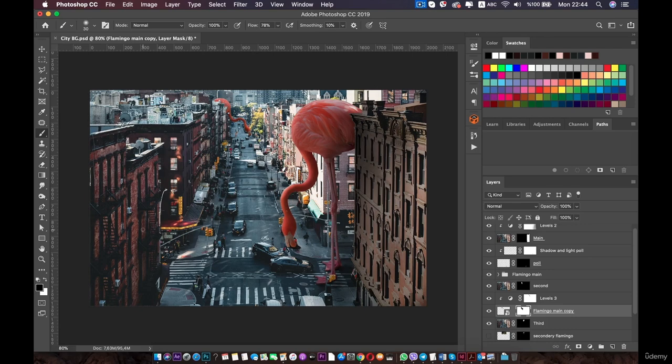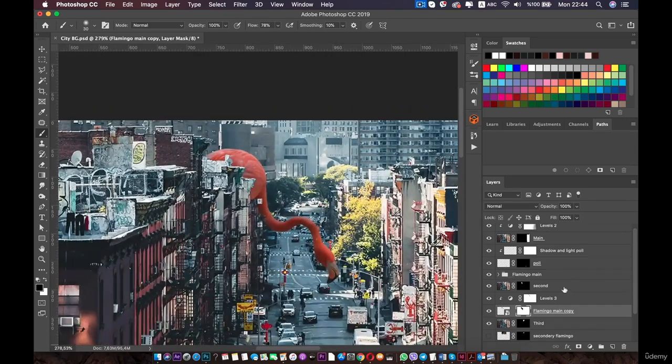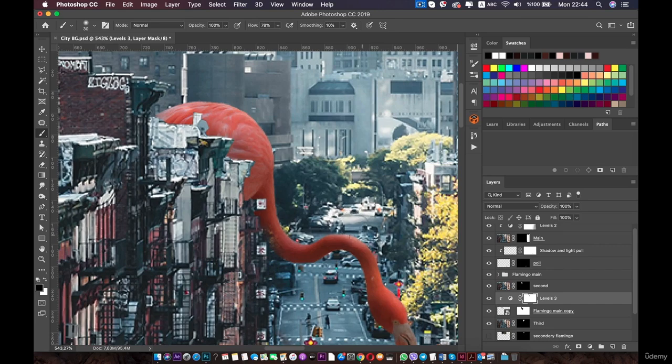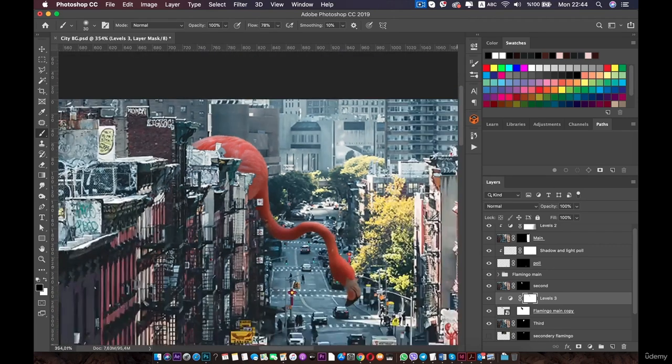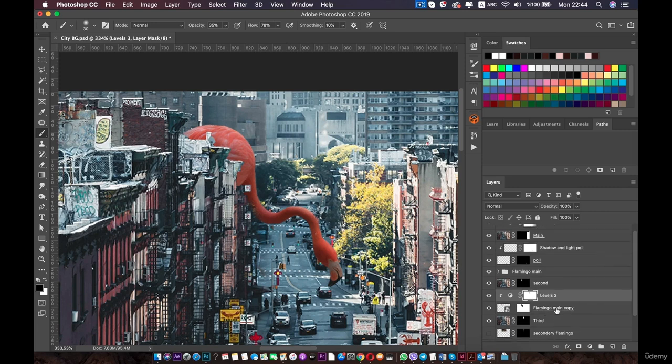But because we played with the position and the size of the flamingo, the leveled layer that we created over it to create our light and shadow is messed up. So I'm going to select it. I will use the black color on the brush tool to remove it. But it is too harsh. I'll Ctrl Z and bring the opacity down. And then you are going to paint over it again. Make sure you are selecting the mask and we will remove it like this.